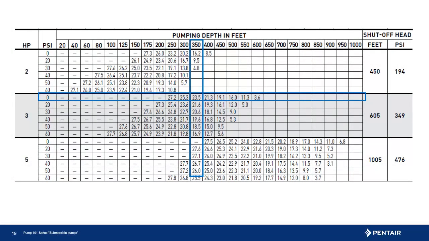One final note on reading a chart. Remember, if you calculate total dynamic head, system pressure is included in that calculation, thus as seen here, size using zero system pressure. If you make the mistake of adding an additional system pressure, you may oversize the motor and pump for the system.